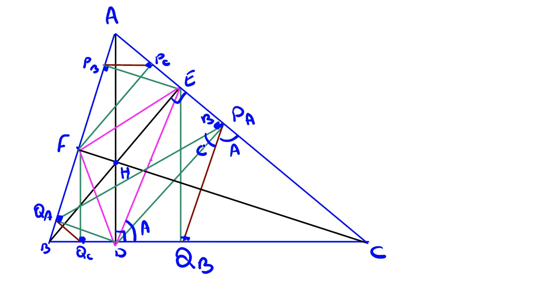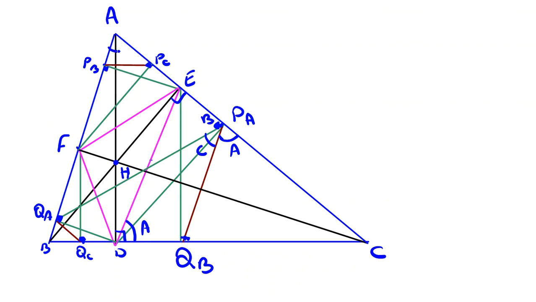So let's now consider the new figure. Here, I want to prove at first that these 6 points are cyclic. Let's see what we can say. This angle is A. Let's consider this figure, this quadrilateral is cyclic. Why? Because this is a right angle, this is a right angle. Two right angles see the same side. So we can say it is cyclic.